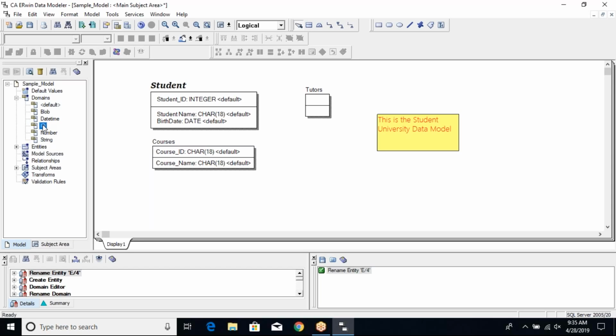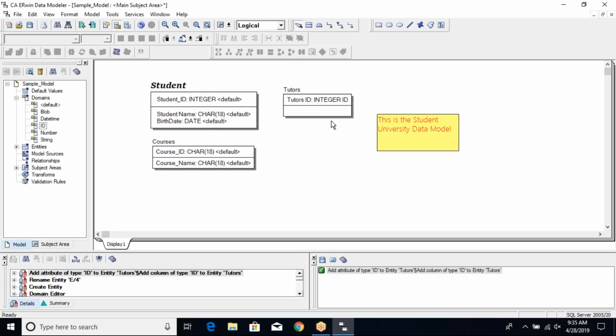Then just click on this and drag and drop over here. So now we can see that a column has been created and it's called tutors ID. And now it has taken its name as well. The name is basically your tutors, that is the owner entity name. This is my owner entity name and this is an integer ID over here.